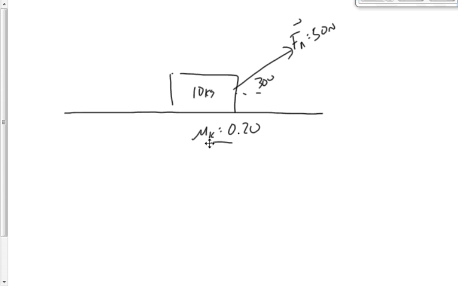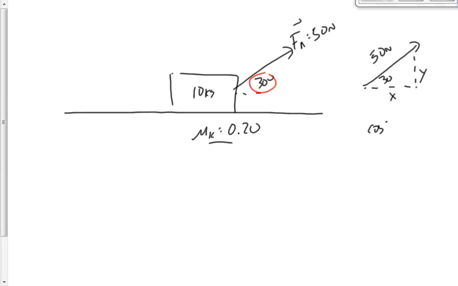Well, the first thing that I see is this. And what do we think when we see this? We don't like funny angles. So let's get rid of that funny angle. Let's go off to the side here, and let's resolve that 50 newtons at 30 degrees into an x and a y component. So here's my hypotenuse, it's 50 newtons. Here's my x side at 30 degrees. Here's my y side over here.